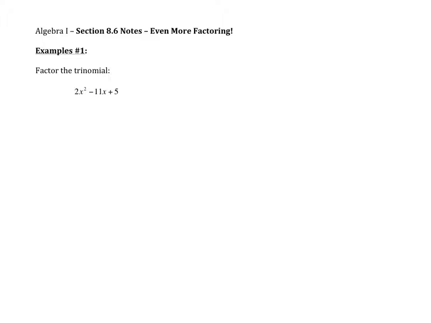In this section, we have to figure out what combination of the first number and the last number will give me the middle number. And until you get the hang of this, I suggest setting up a first and last chart. So your first and last chart will look something like this, and we'll come back to this after I explain how we're going to set up our parentheses. So remember, binomials means two terms.